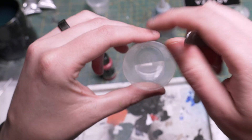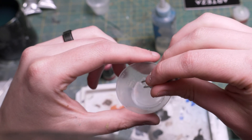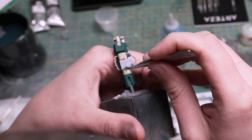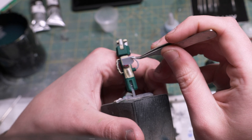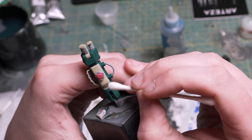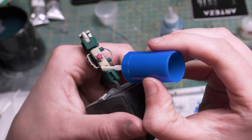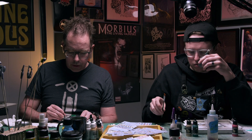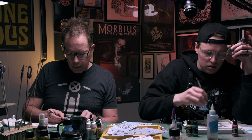Different decals take different amounts of time to loosen up depending on the manufacturer and water temperature. It's crucial to apply decals after varnishing because the softener can start to lift and activate the paint underneath. Todd uses Mr. Mark Setter and Mr. Mark Softener — a two-part system. Apply the Mr. Mark Setter to the model kit, use tweezers to get the decal onto the part, dab with a Q-tip to get rid of extra moisture, then apply another coat of Mr. Mark Setter to help it stick. Once completely dry, go through with the Mr. Mark Softener as the final coat. If a decal is sticking too much, add a little more water so it floats.